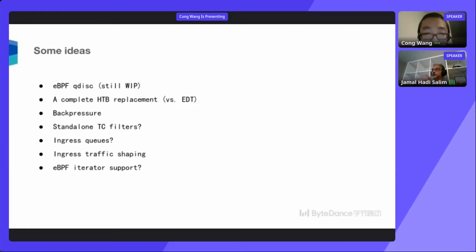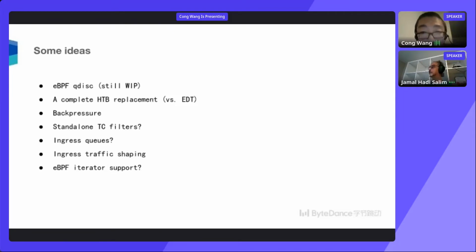Would that not solve your two bullets, both ingress queues and ingress shaping? Yeah, I know we can use IFB, but it's kind of not very convenient, because we have to add another device and create it.